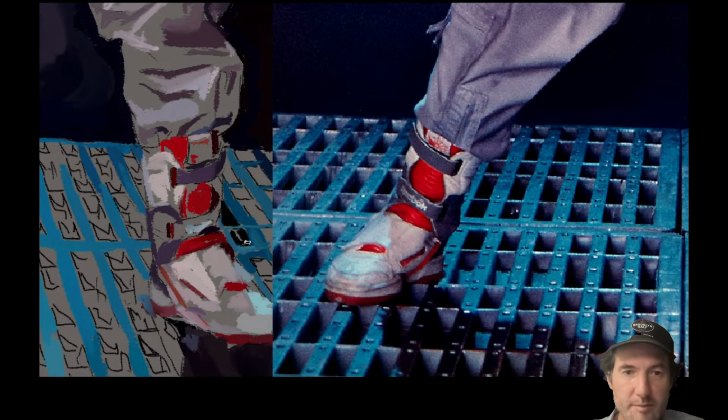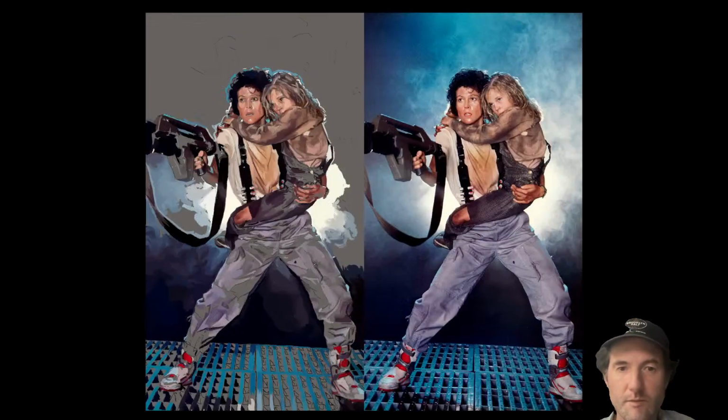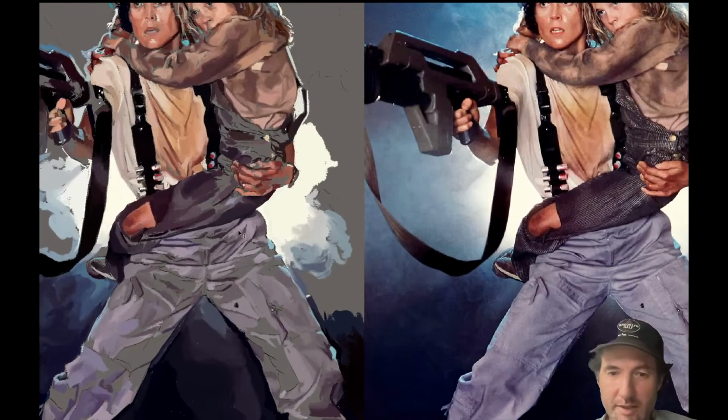You're not going to see me go wacky trying to get all the highlights on the fence. I like a challenge, but that's ridiculous.